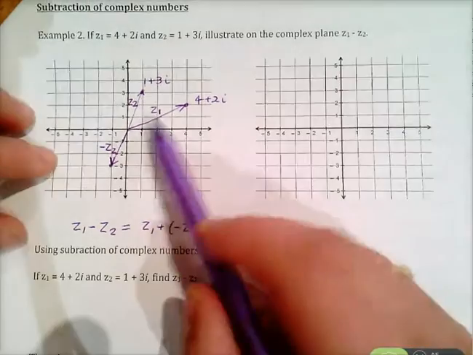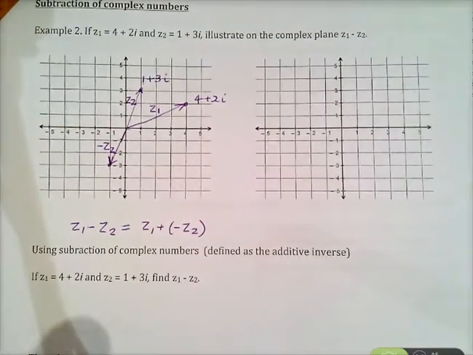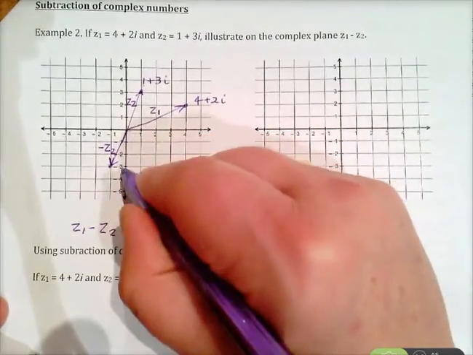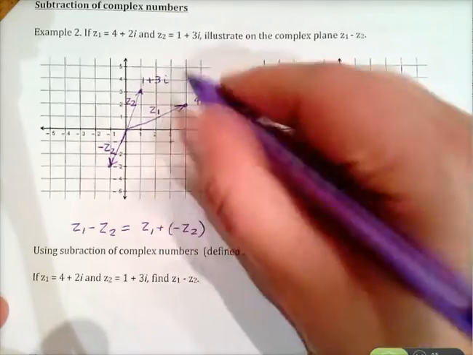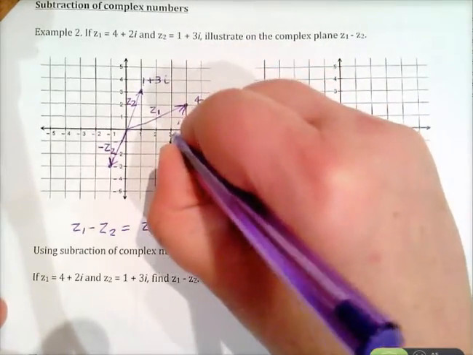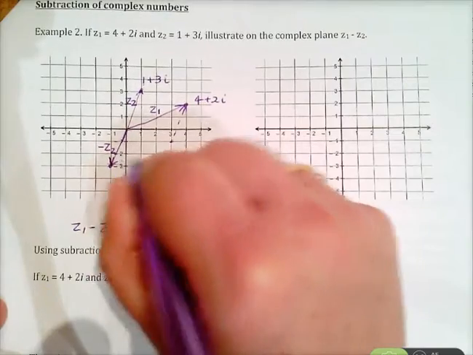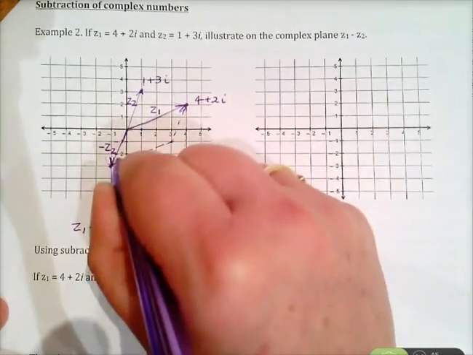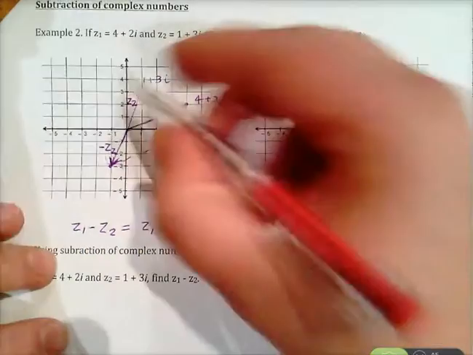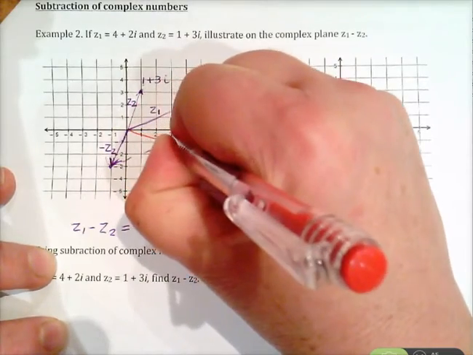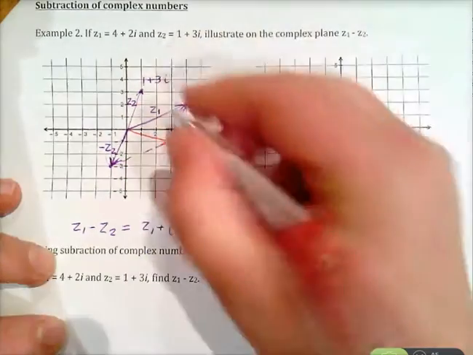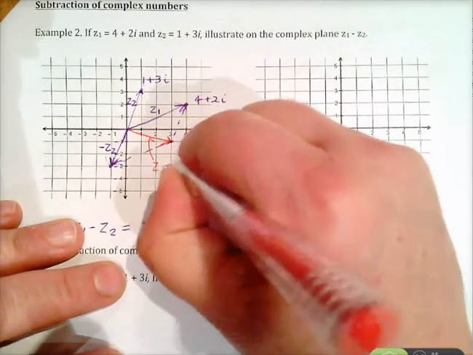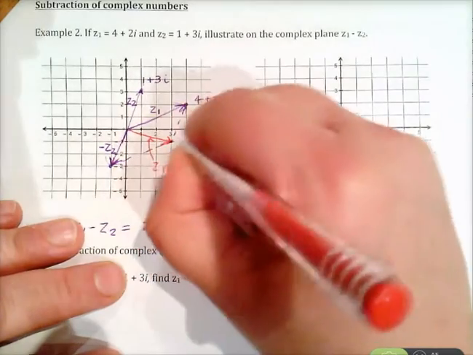Okay, so now I want to add z1 to minus z2, so I use my parallelogram method. So just looking at this direction here, it's down 3 across 1, so down 3 across 1, do my dotted line, and then this one will just form up my parallelogram. So I've got a vector going out there, a vector going out there. So with the parallelogram method, my resultant vector is here. So this resultant vector here is z1 minus z2.